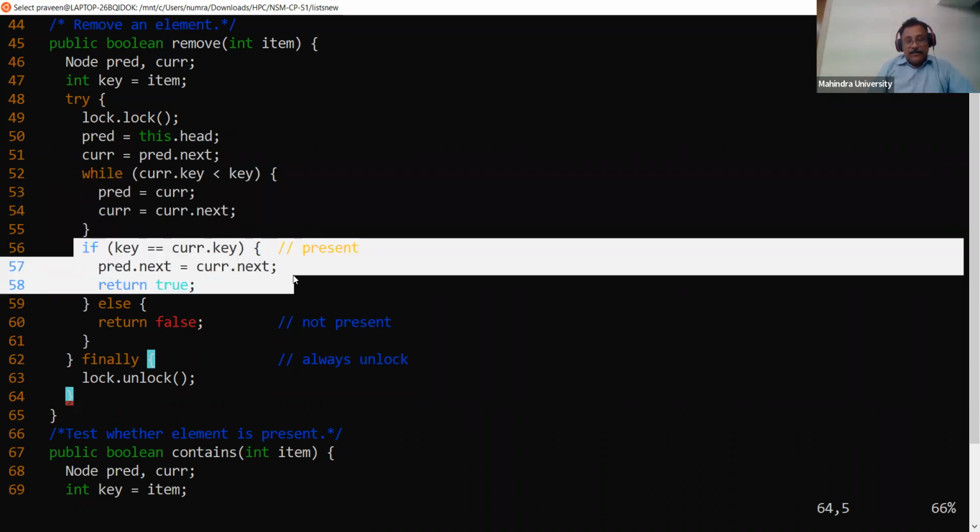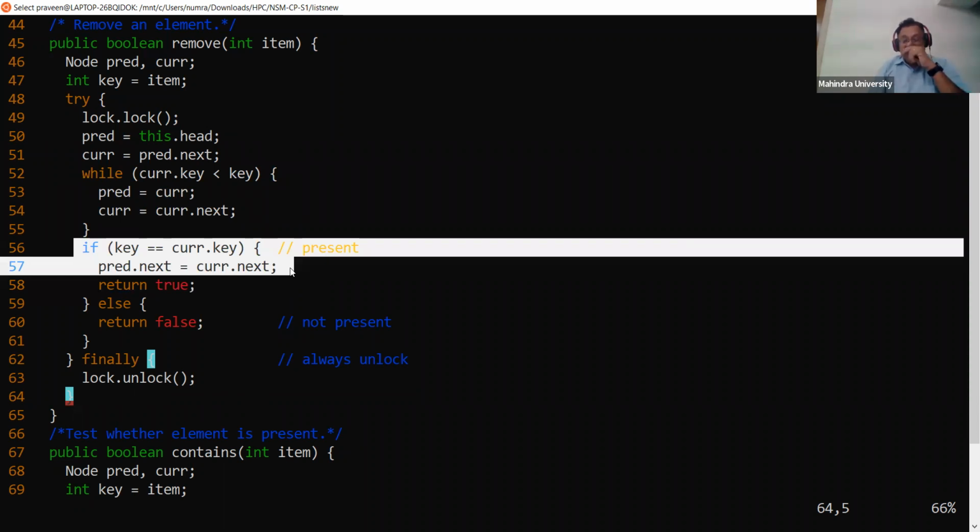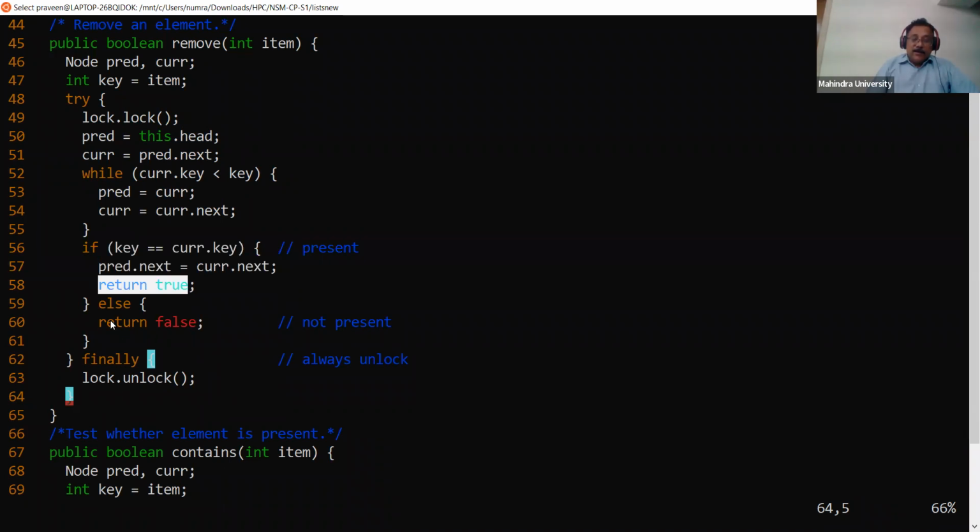We do predecessor next equal to current next. In that context, that particular current node is going to be deleted from the list. On successful deletion, it returns true. Else, in the unsuccessful case, it returns false.